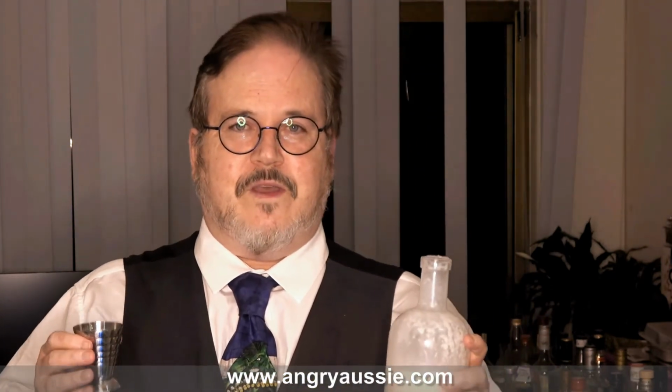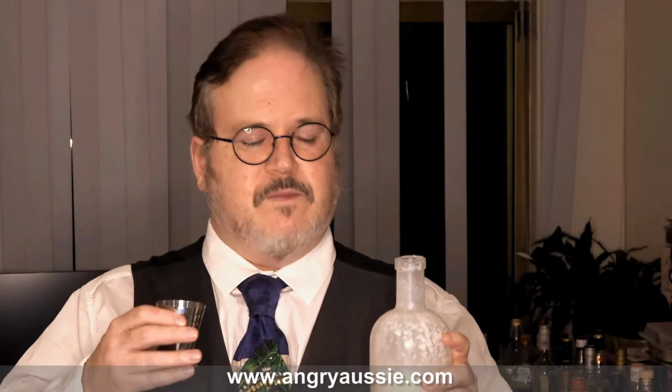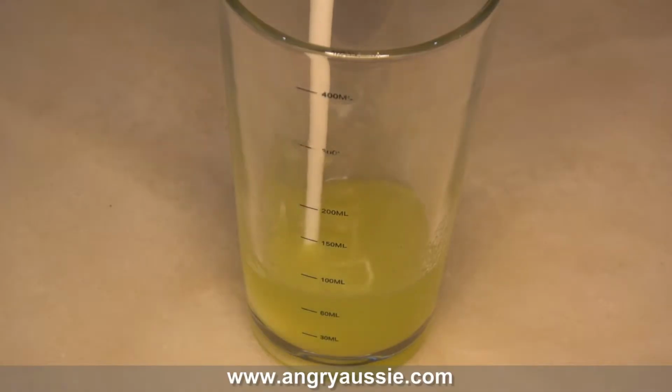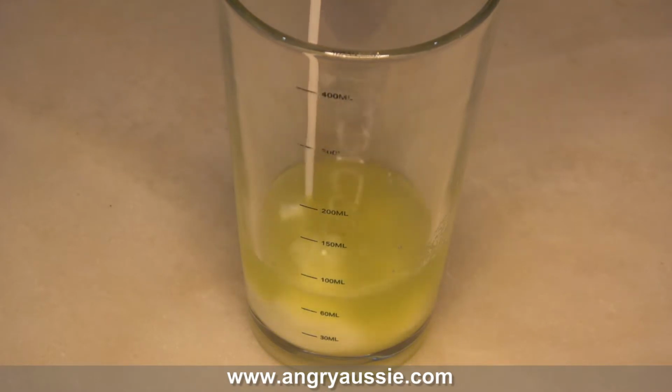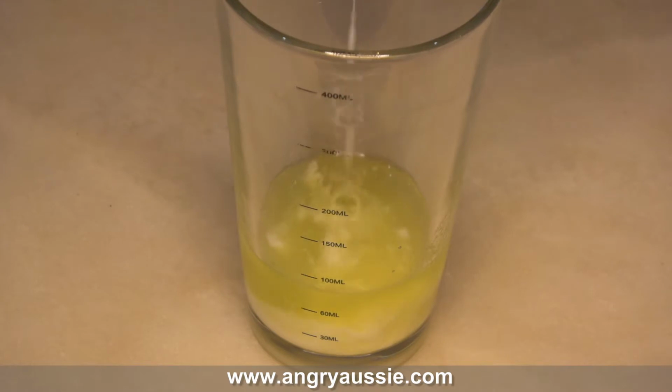But get coconut cream, 50% coconut cream, 50% sugar in a pot on a low heat. Don't boil it, just simmer it until you've mixed all the sugar in. Lo and behold, you have homemade cream of coconut with no preservatives. So it's all good and natural. Going in, putting 3/4 of an ounce of the cream of coconut into our drink.